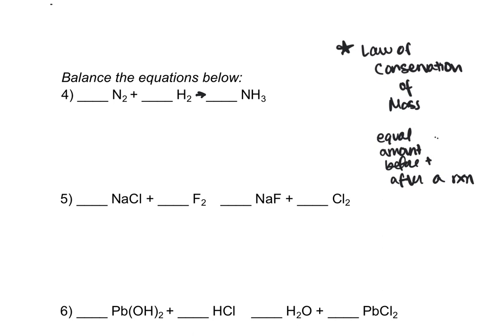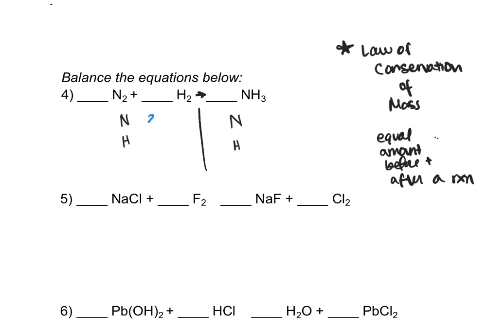But what this means is I need to have the same quantity of elements prior to a chemical reaction and after. So the way that I like to balance equations is by first doing what I like to call an inventory. So I just look at the plain chemical equation unbalanced as is first, and then I can get an idea of how many elements I have of each thing.